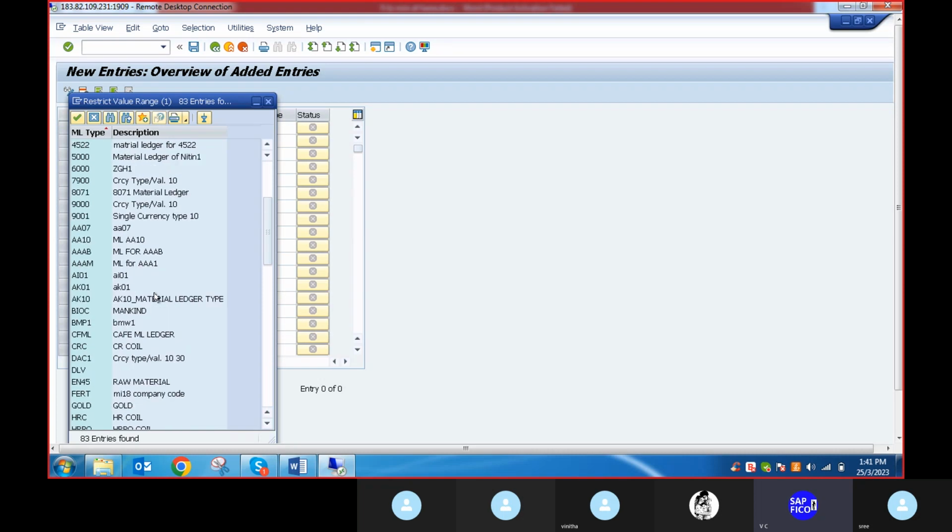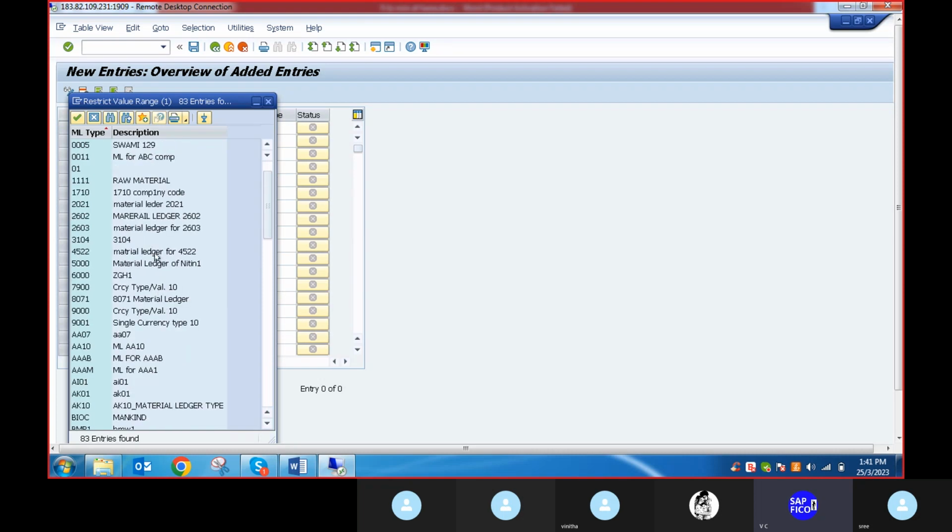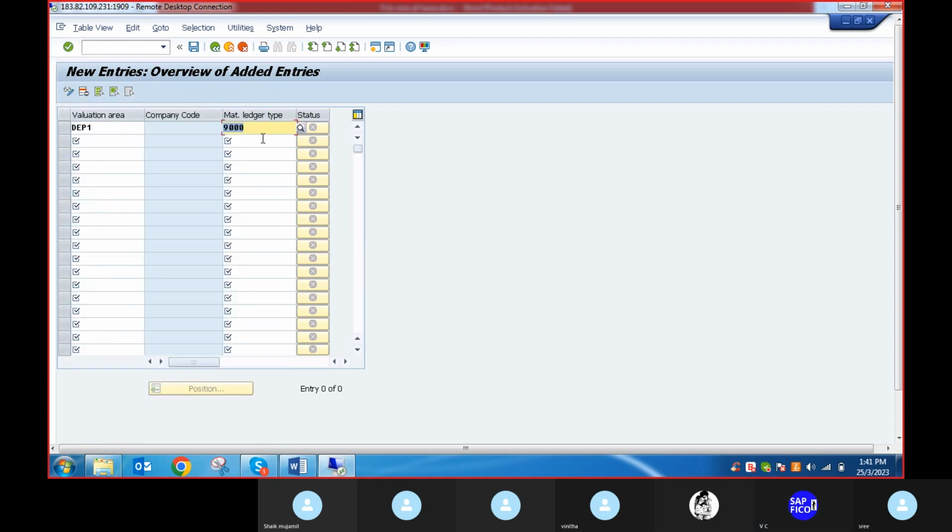That is material ledger type 9000. Why? Because our company code currency is 10, right? So in that scenario, we are going to take 9000. Double click on this 9000, click on enter, then go to the save button and save it.